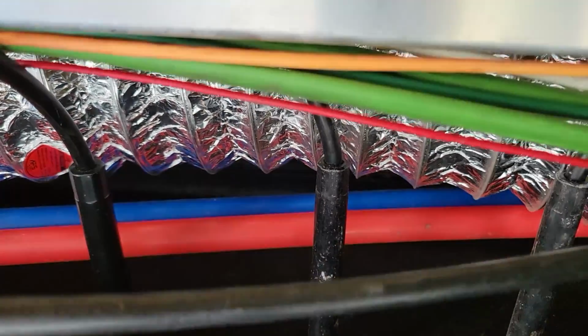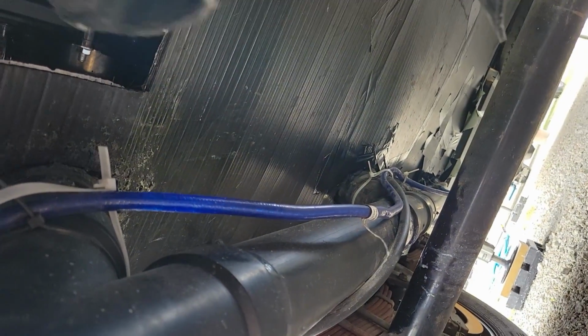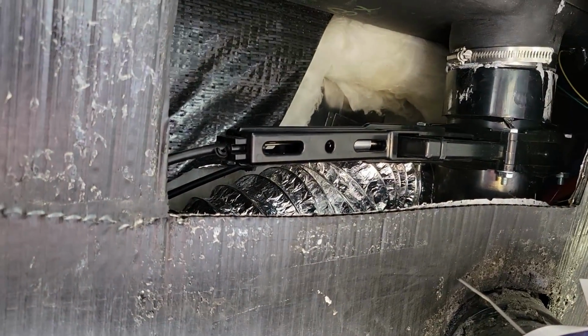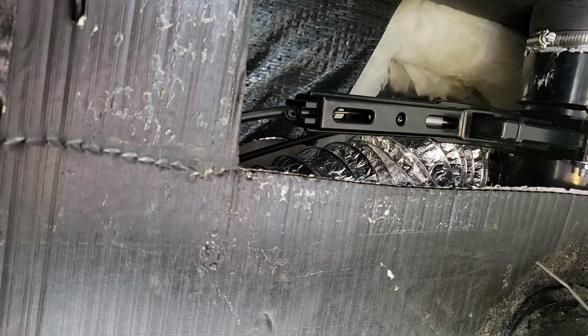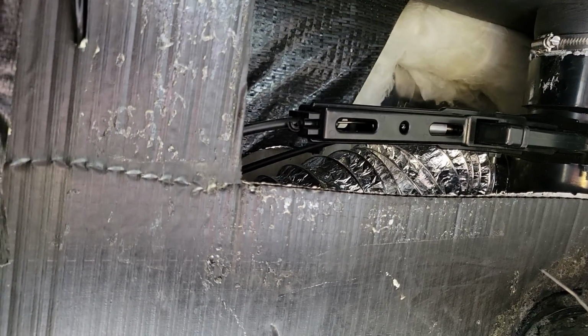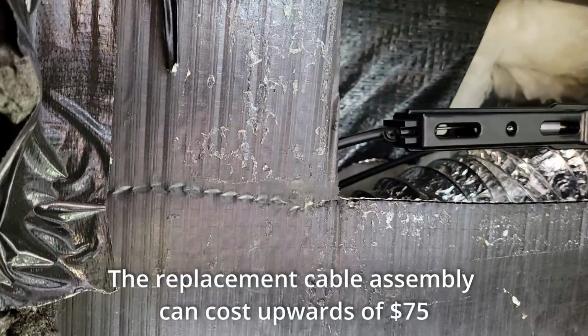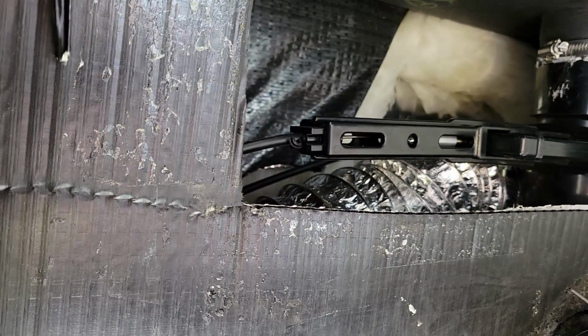It's kind of a miracle these other two are working as well as they are. They seem to be. I think the only thing saving them is they have a longer run and a straighter run to the valves that are back down there. I think that's the only thing that's making it any better. So I think in this case, I can probably replace this again, and I'll be doing this again probably next year or sooner, because this one's the one I used the most. Every other day we're using this because it's our shower.